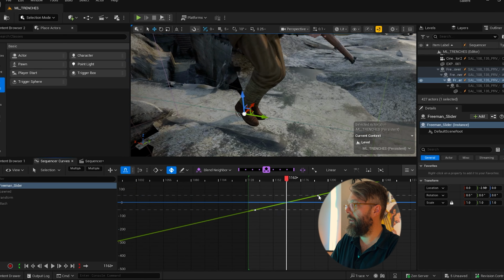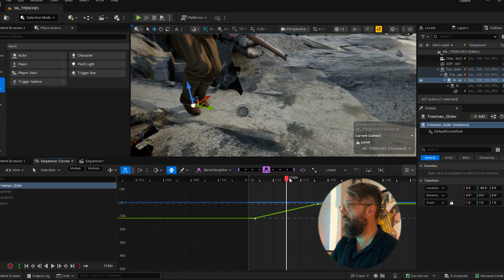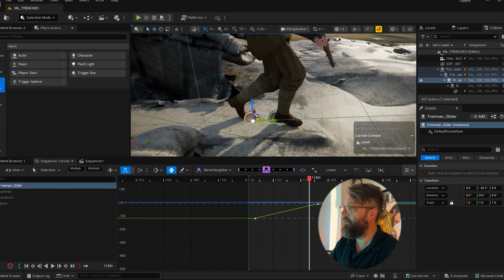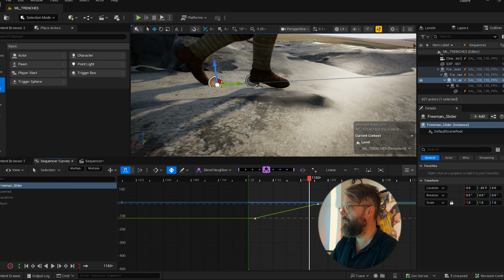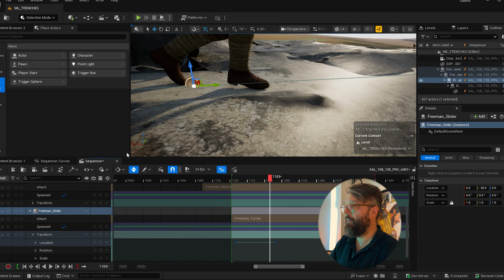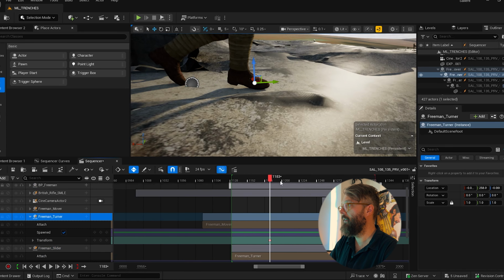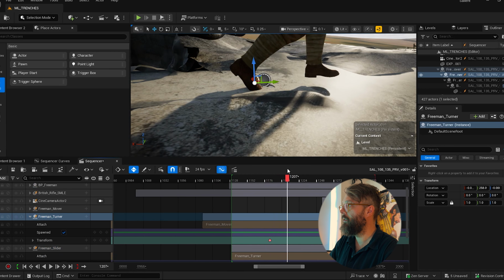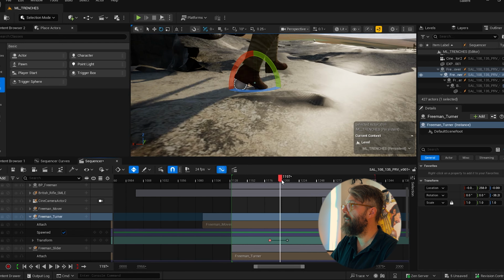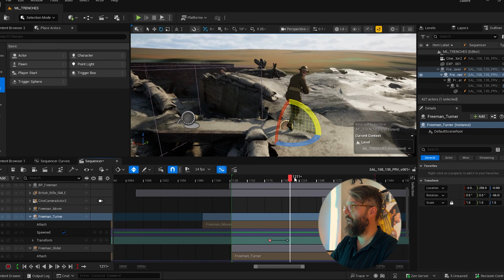Grab our curves, and you can move it up or down. Remember, it's just this one curve, so it does the same thing no matter what. Okay, and we want to put his foot down, and on that frame, we want to have his foot be over the turner, and then we can grab our turner, put a keyframe in, and then just here, look. And he's basically swiveled on this toe, and he turns the corner, and then he keeps on going.